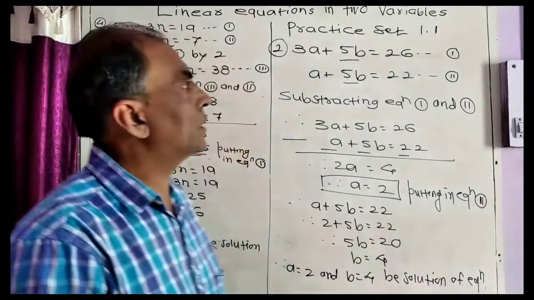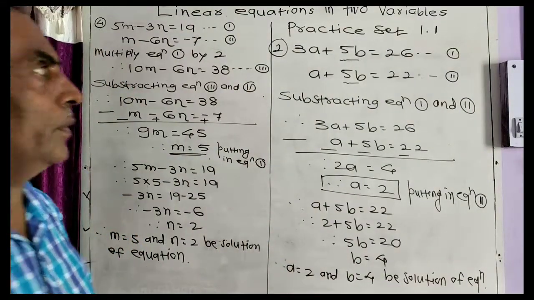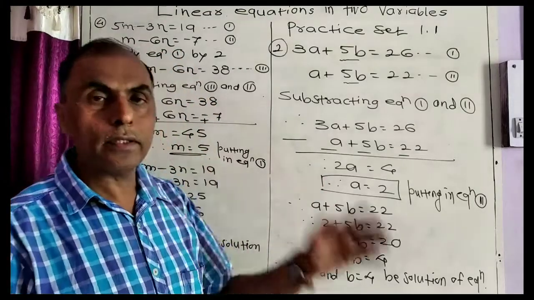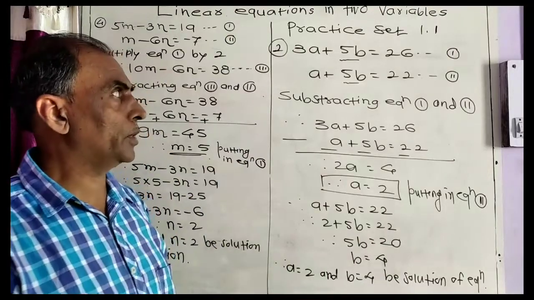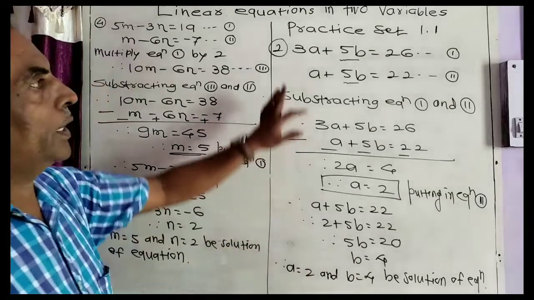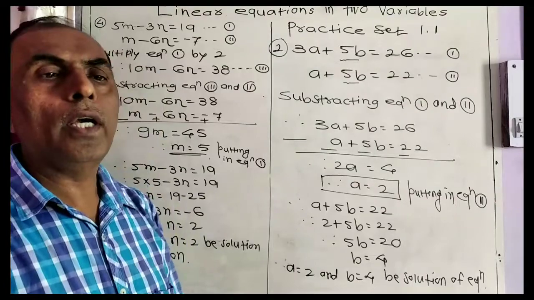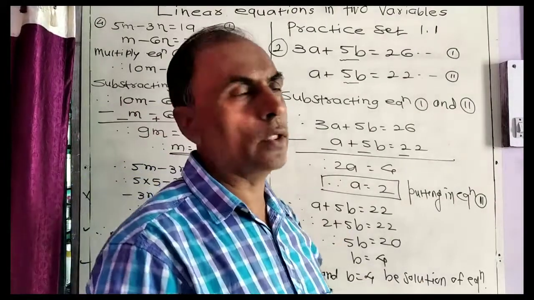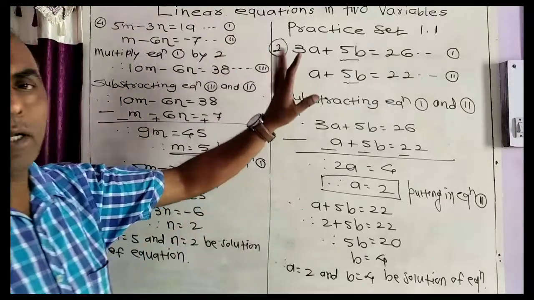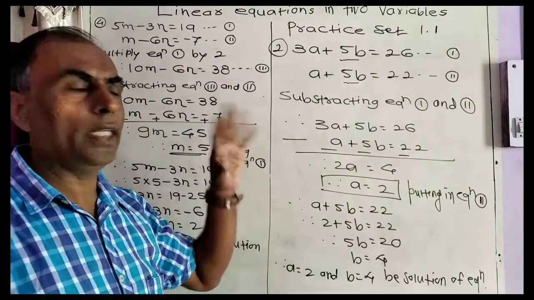Now, using these methods, we solve practice set 1.1. There are two methods, and generally we use the first method, elimination by equating the coefficients. We take the first example from practice set 1.1, and in that practice set the first example is just an activity. We solved this first activity in your notebook, and now we take the second example, that is, solve the following simultaneous equations. This is the given instruction, so we solve the above equations by any one method.